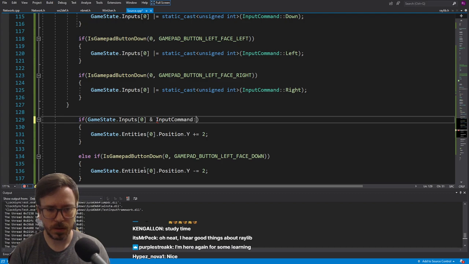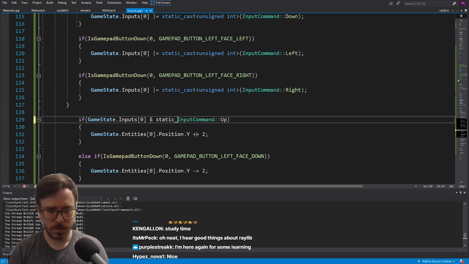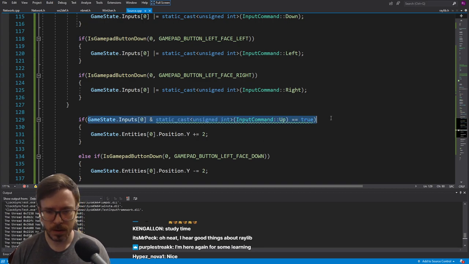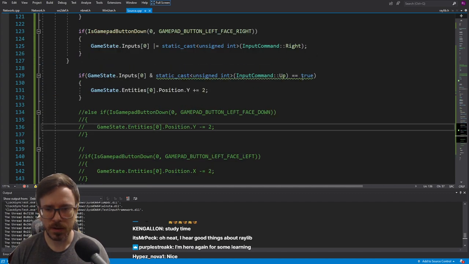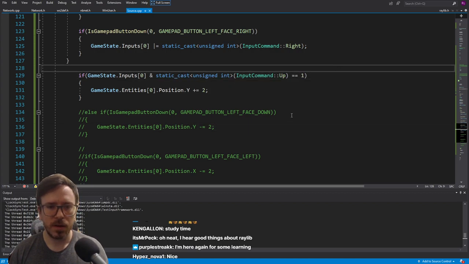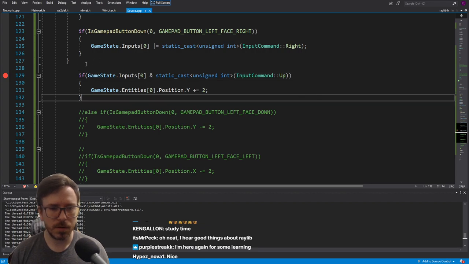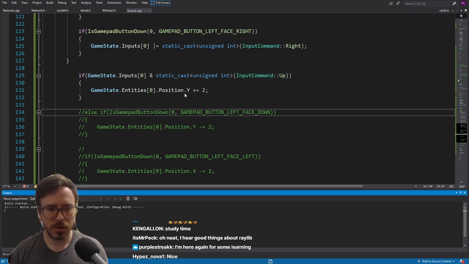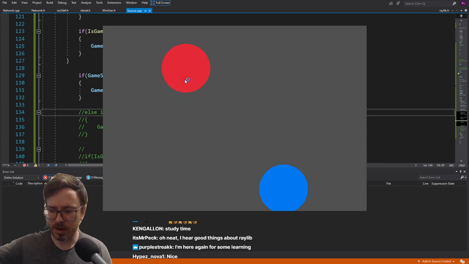Is it going to let me do a bitwise? No, I'm going to have to do a static cast. I'm just going to say if this is true. It's a little verbose, but hopefully this will all work. So let's just test that idea, see if that works real quick. What's it complaining about? Let's just say it equals one. Okay. I don't want to do another cast to a boolean. So, or I can just do this, honestly. What is it complaining about? Okay. Hopefully that will work. Yep, so pressing up works. But I released the button and it's still going up. What happened there?